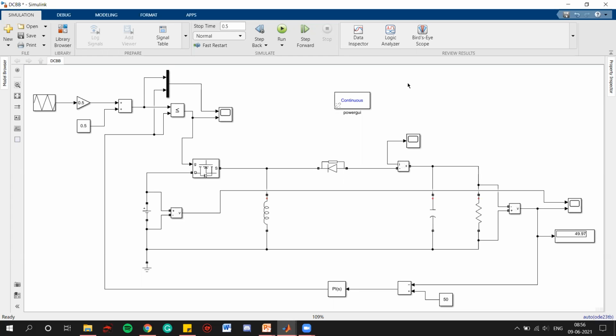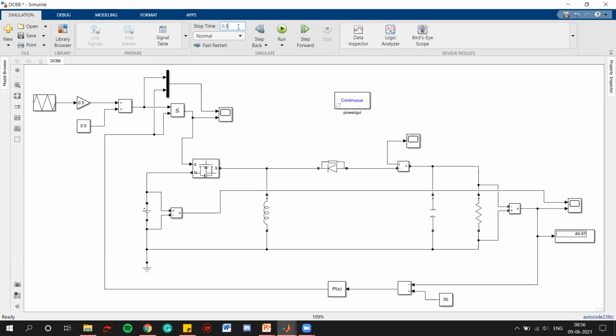So for constant output voltage, if we need to change or to control the speed of a DC shunt motor, it is better to use a DC separately excited motor. And we are tuning the DC shunt motor in such a way that it will behave like a DC separately excited motor. So if we want to control the speed of that DC separately excited motor by having a constant input supply, then we just need to change the triggering pulses, right?